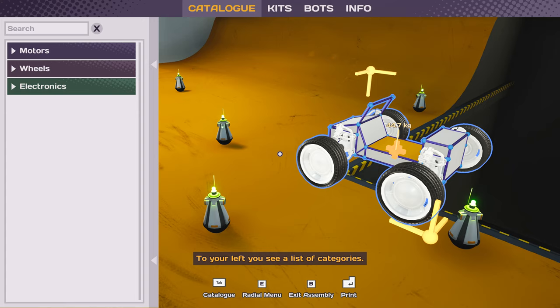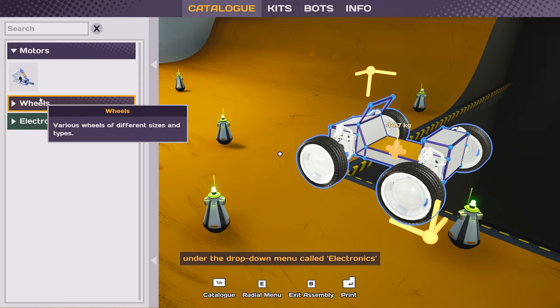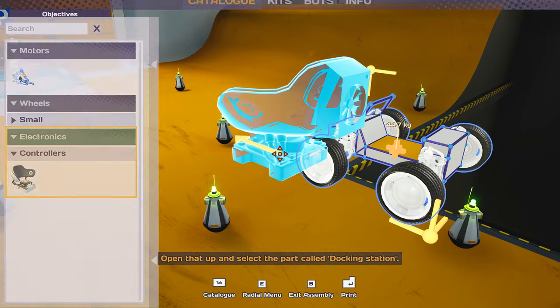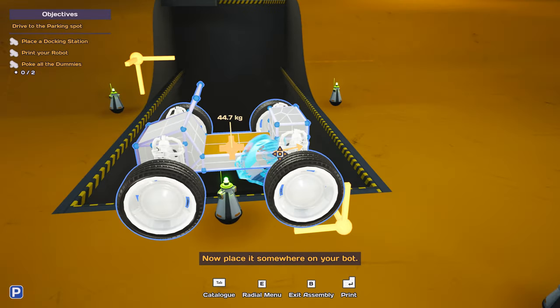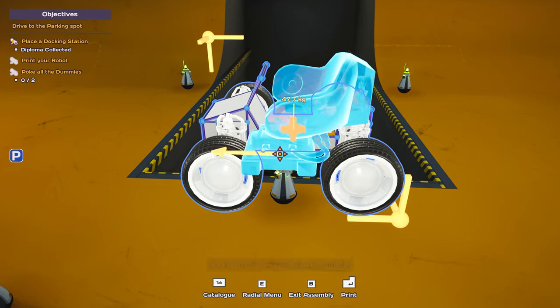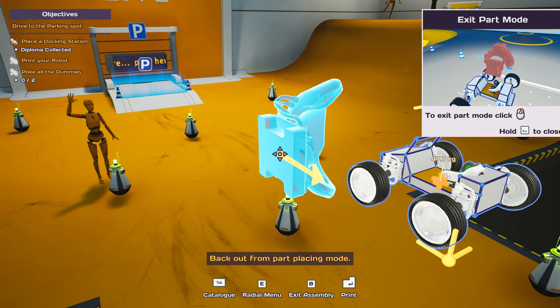To your left you see a list of categories. The docking station can be found under the drop-down menu called electronics and then controllers. Open that up and cool. Now place it somewhere on your bot. Great. Back out from part placing mode.